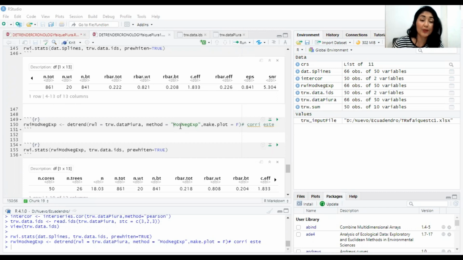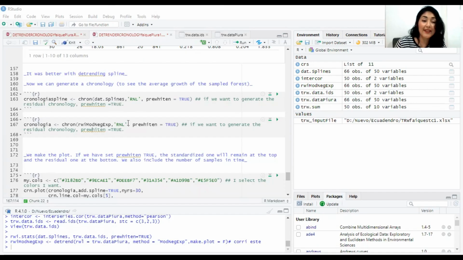When we run all these detrending methods and calculate the EPS, I can see the difference. Whether the spline or the modified negative exponential is better, I will see in the EPS value. In the same case, we are working with the spline and modified negative exponential methods that offer the detrending.